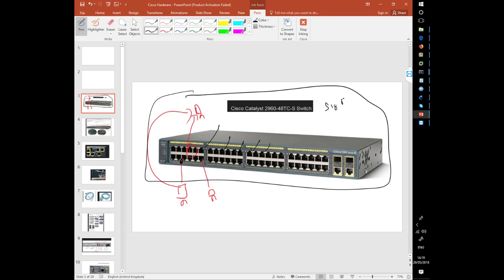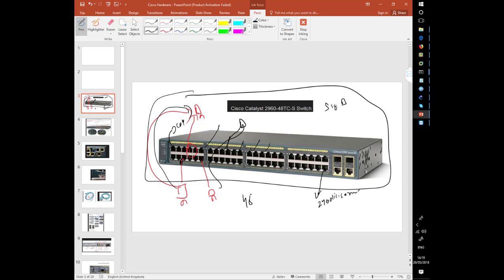Because it is a single broadcast domain. But if this PC wants to communicate to this PC, and at the same time this PC wants to communicate to this PC, they can do that, right? Because every port in a switch has its own collision domain. If you have 24 ports in a switch, you have 24 collision domains, right?